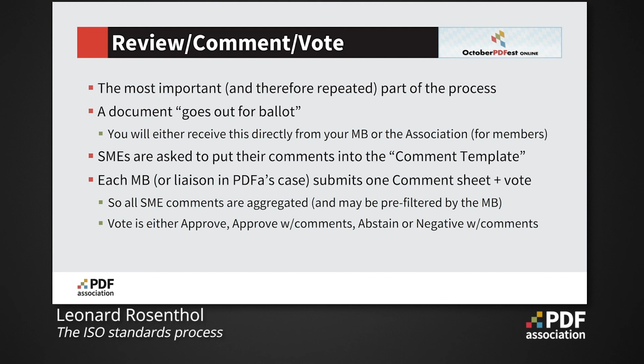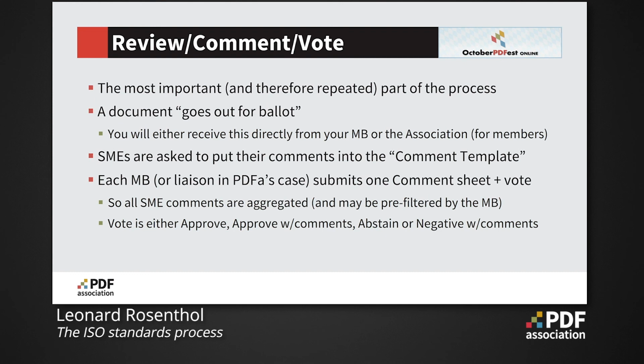You decide as an individual whether you wish to approve this document, or approve it with comments. So if you have no comments, you just approve it. If you have comments, obviously you approve with comments. You can abstain if you have no reason to vote or just don't have anything to say. Or if you feel very, very concerned about what you're reading, so not only do you want to make comments, but you want the committee to know that you have negative feelings, you can vote negative with comments.